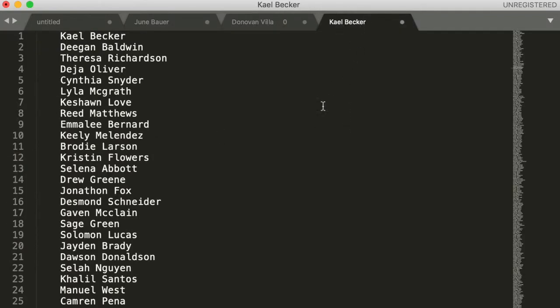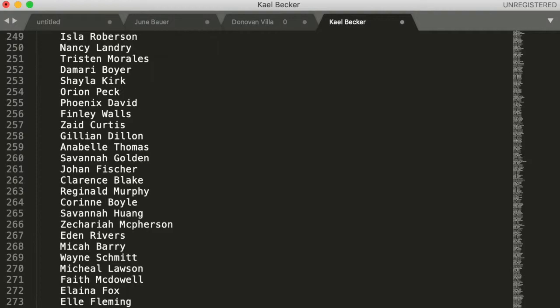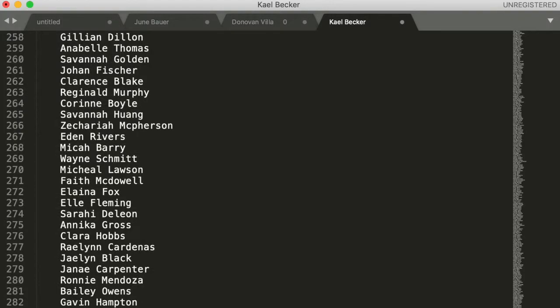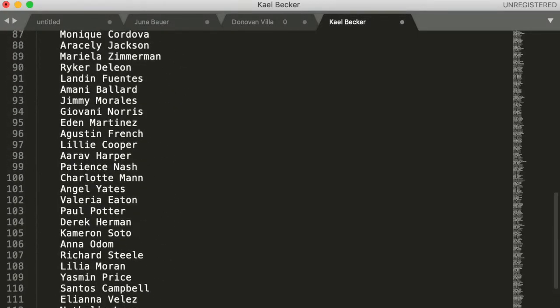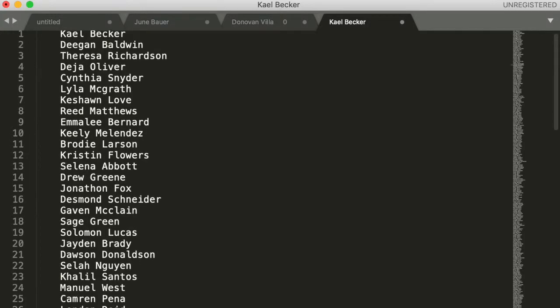Now, the other example of this is when we have too many elements in our array. Here we have an array that starts with Cale Becker all the way here at number 1. As we keep scrolling down, there are 300 elements, a little more than what you can see here, and that comes all the way down to Kyson Weber. So we have 300 elements being populated into our array. The question here is, what happens after Layla Pennington? What happens to all of these other names that don't fit within the bounds of the array?